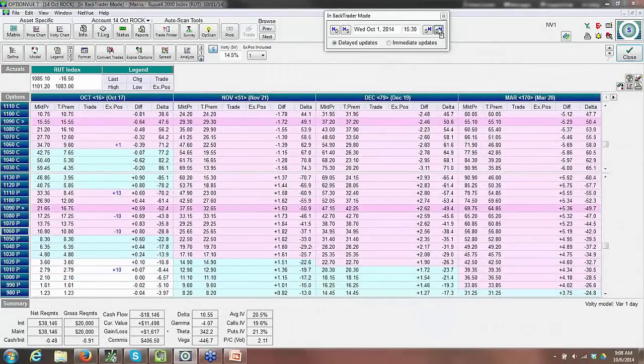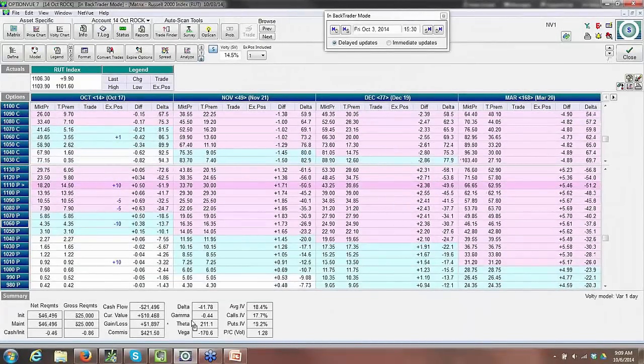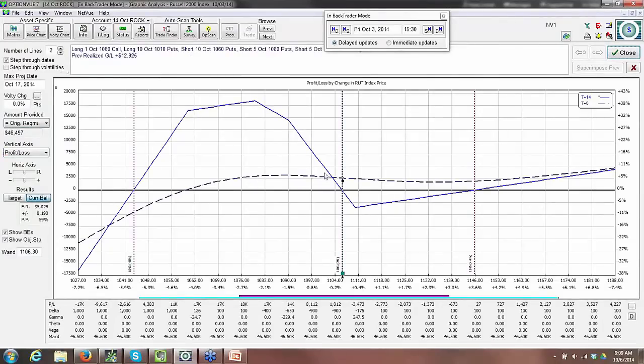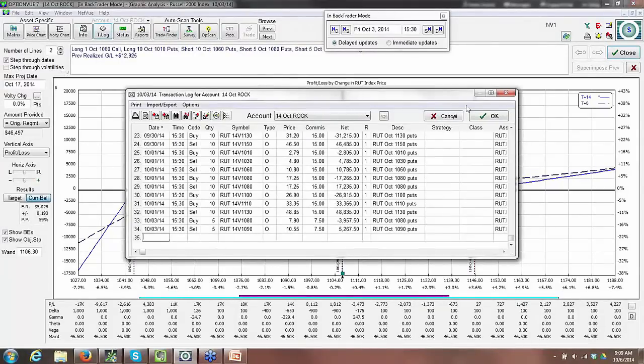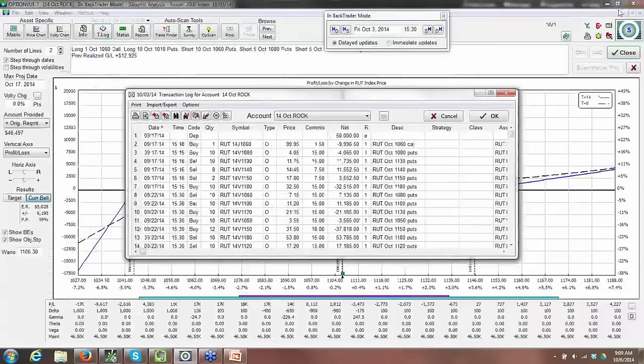And then, of course, we had the bounce, and we made a small adjustment on Friday, which is just 5, 10, 80, 1090 verticals, which you'll see in a moment. And this is where we went in, closing Friday. So this is our current position. So we're slightly outside the 10. I did the 5 verticals at a lower delta number because we were outside the 10. And looking at the T-log, we'll do a whole T-log look here. You can see pull down on the 1st, and the rollback on the 30th, and the 5 verticals on the 3rd. All right. So that is where we sit as of Friday close.